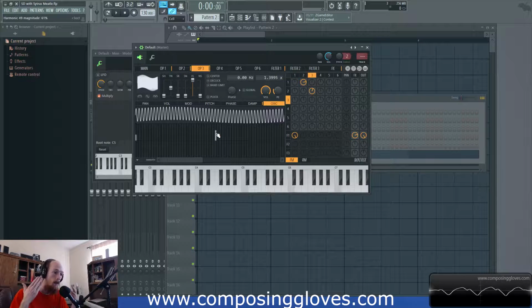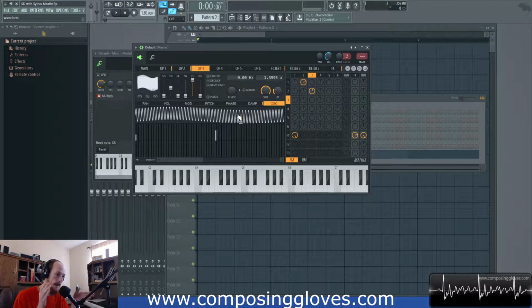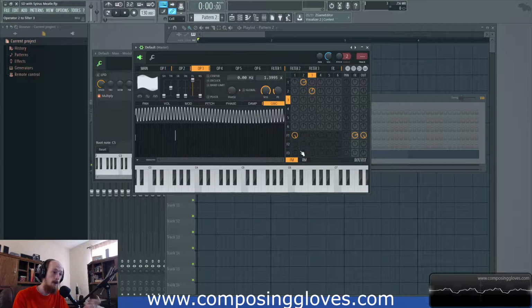Now, when you look at something like this, you should know intuitively that this is going to create a lot of sidebands, and it's going to sound nuts. Even if you don't know FM synthesis, that should be kind of obvious because it looks crazy. But if you do know what you're doing, then you understand what a high harmonic can do to your signal, which is why I went with it for a metal sound.